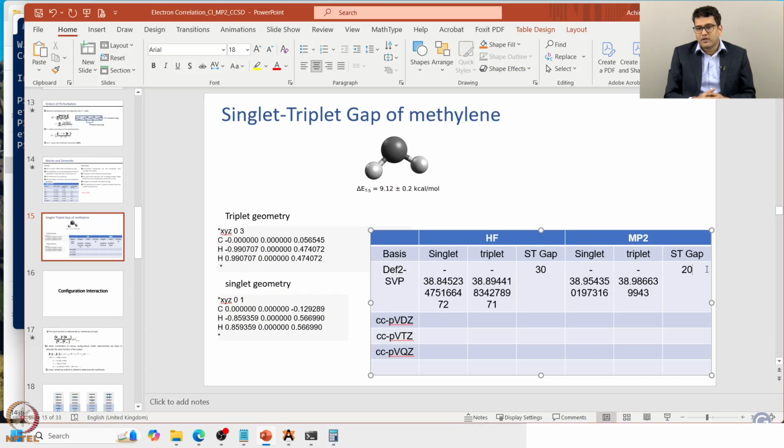Of course, def2-SVP is a very small basis. So one needs to see the effect of the basis set to get to the correct trend, and there is something more to it: up to what digit you should actually report the numbers. You can think about it yourself. When we solve this problem, we are going to show how many digits we should report and how we should take the numbers.